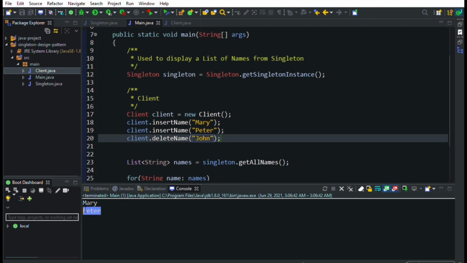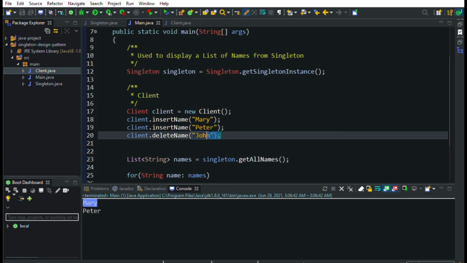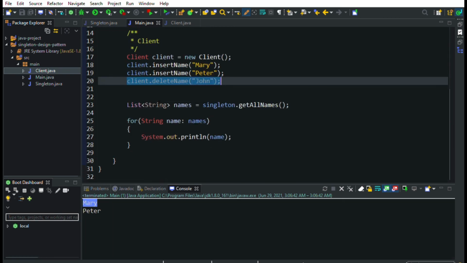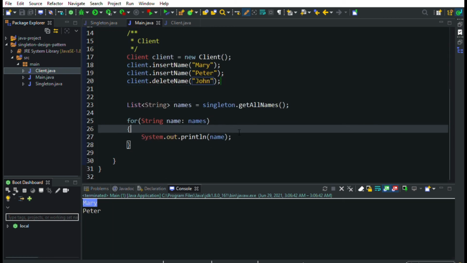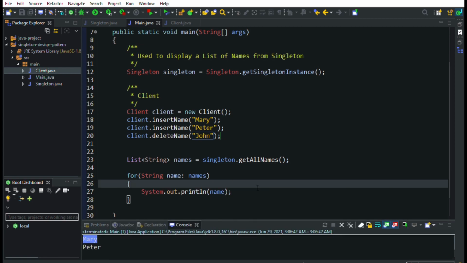So only Mary and Peter are displayed. The client has been used to delete the name John within our array list. So that's the power of the Singleton Design Pattern, using a single object that can be accessed throughout our program for global access.